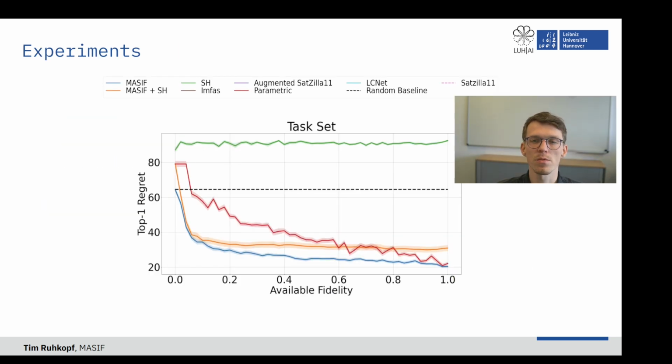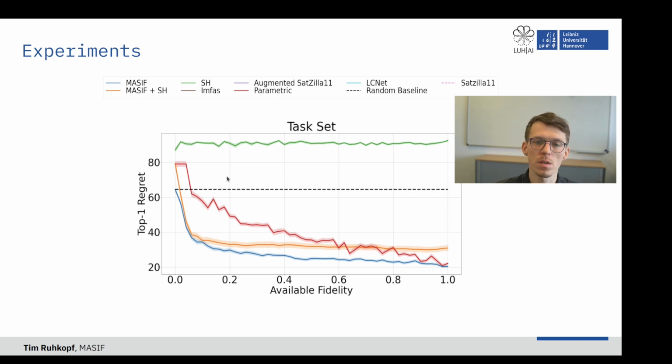Let us set some ground rules for evaluation. I introduce to you the slice evaluation protocol. We start with the classical setting of 0% available fidelity to our selector, relying purely on classical dataset meta features. Then we iteratively keep on expanding the fidelity horizon, meaning we allow the selector to see all of the partial learning curves of all algorithms up to the fixed amount of fidelity, for example, 20%.